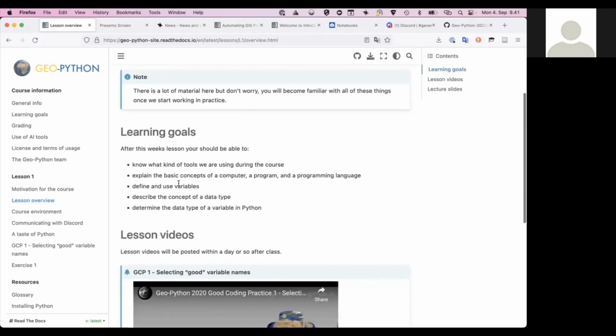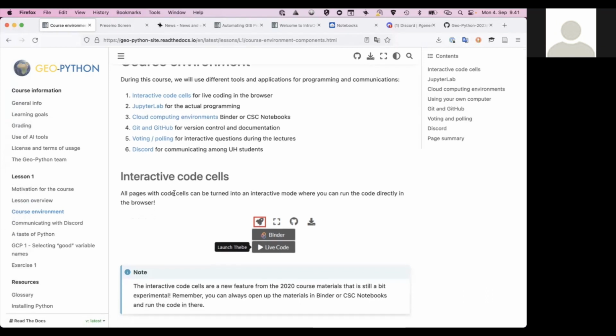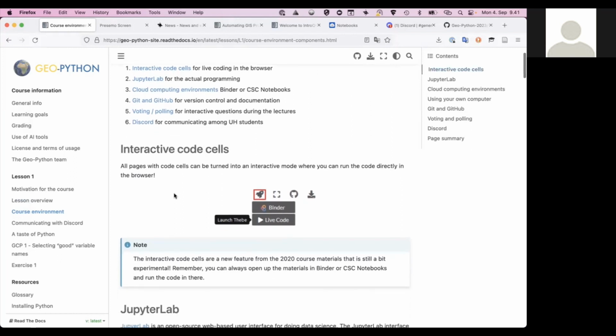Oftentimes there will be a link to the different lesson parts here, but it's also over on the left side that you can find the other parts of the lesson for each week. So the first thing for us to take a look at today is about our course environment. This might be a little bit confusing at first, but each one of the things that we use in the course we use for a good reason. And you'll get familiar with it after the first week or two in the course. You should hopefully understand kind of how everything is working. And so, yeah, we'll just go through some of these course environment pieces first before we get into our first bit of Python coding.